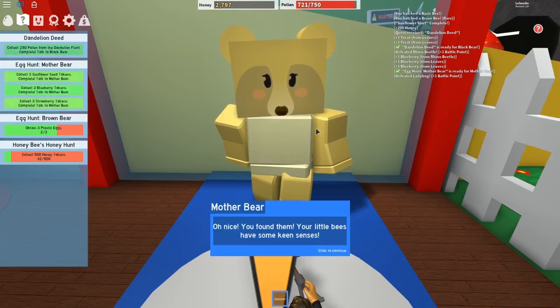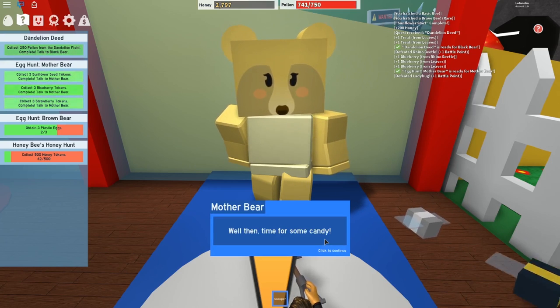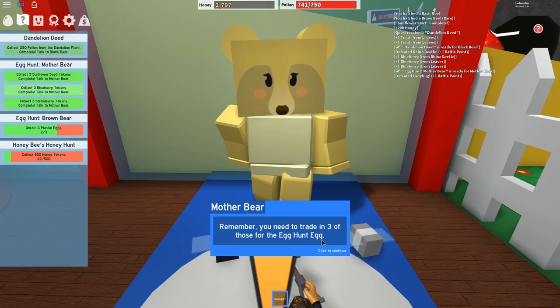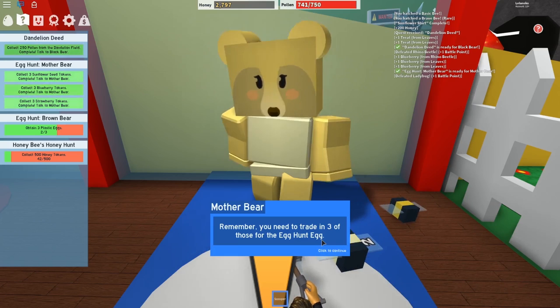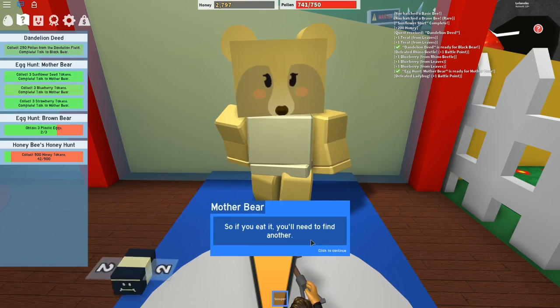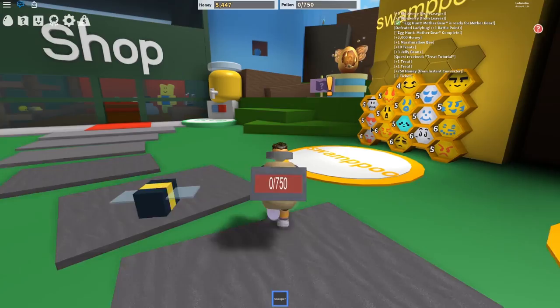Oh, nice, you found them. Your little bees have some keen senses. Guess I've got to be a little sneakier next year. Well, then, time for some candy. Here's a marshmallow bee. My cubs go crazy for these things. Remember, you need to trade in two of those for the egg hunt egg. So if you eat it, you'll need to find another.